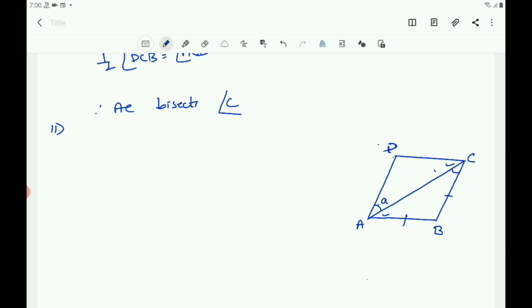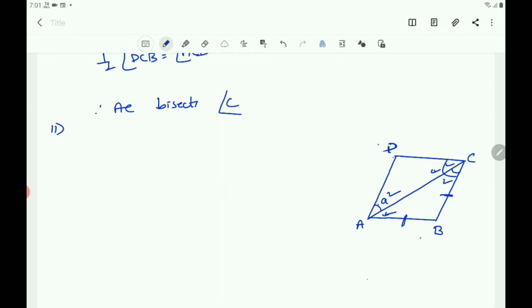To prove that AB equals BC, here you got that angle DAB equals angle DCB. They are the opposite angles of the parallelogram, and both are bisected, and halves of equals are equal. Therefore all the four angles made here are equal. So these two angles are also equal, and as sides opposite to equal angles are equal, AB equals BC. As AB equals BC, you get all four sides equal.